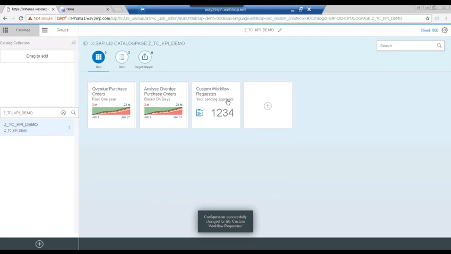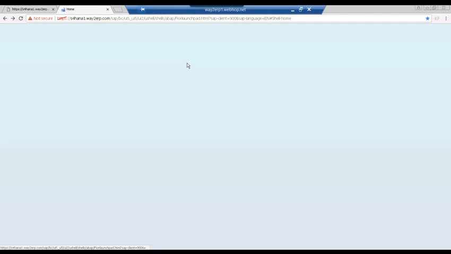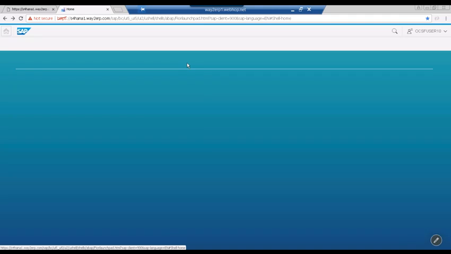It's created. Yeah, you can see custom workflow which are pending on your name. Let's go back to the launchpad for this user and go for refresh first so that it just loads, and we have to add the tile, of course, on the screen. So let's just let it load, and then we'll go for change and add this newly added tile to the catalog to the main launchpad page. So let it refresh. It's that simple.